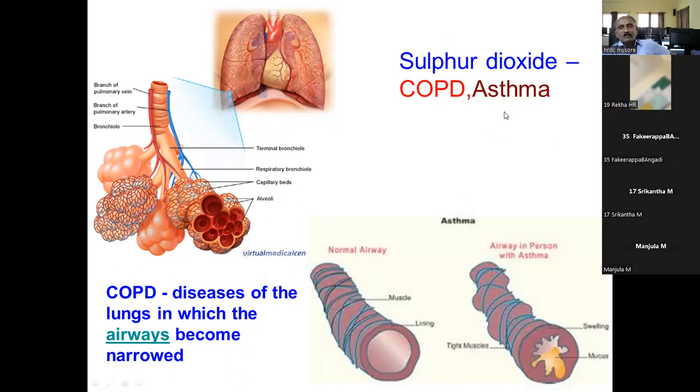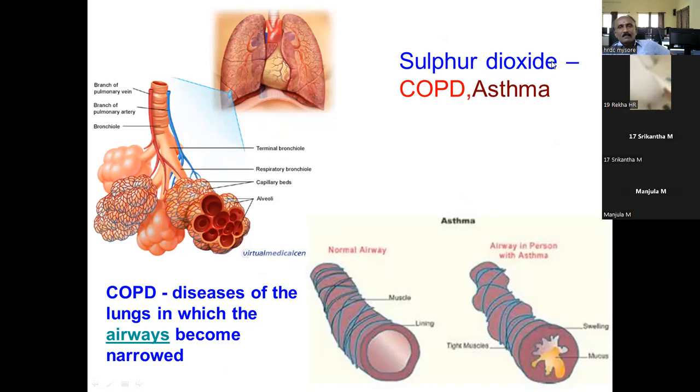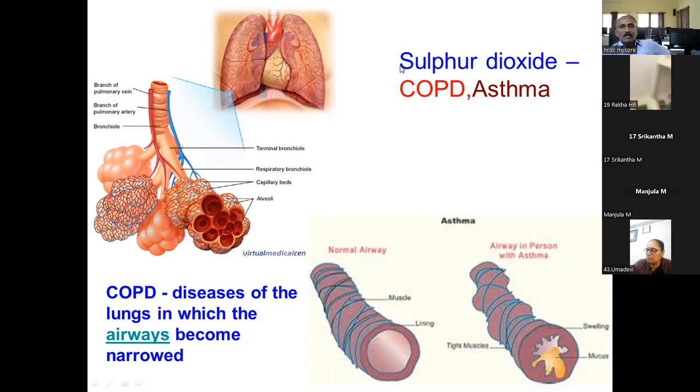Now, why is it going to be resulted? Exposure to the dust particulate matter, especially these particles of the dust containing sulfur dioxide, which are being mainly given out during the volcanic activities, sulfate aerosols we call. So during volcanoes, this is going to be liberated and may traverse to many other areas. And also during industrial activities, it is going to be released and it may reach the surrounding people and may affect.